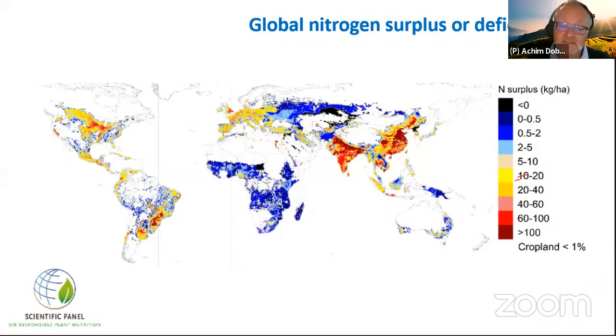And unfortunately, these developments have not been the same all over the world. And so we have now a situation that in this old paradigm that has driven agriculture, we have essentially a global divide. We have regions in which we have a massive surplus of nutrients, the red ones and dark red ones and brown ones. And we have large areas, particularly in sub-Saharan Africa, but not only there, where the nitrogen surplus, and often also that of other nutrients, is much smaller, or we even have deficits.